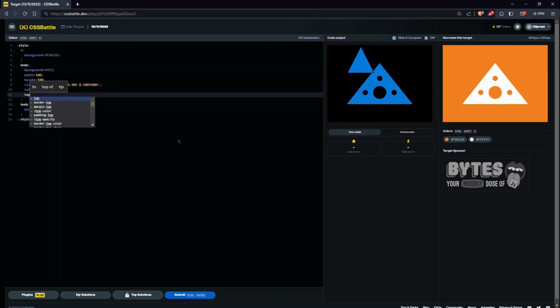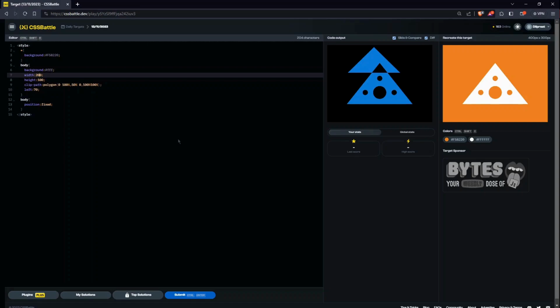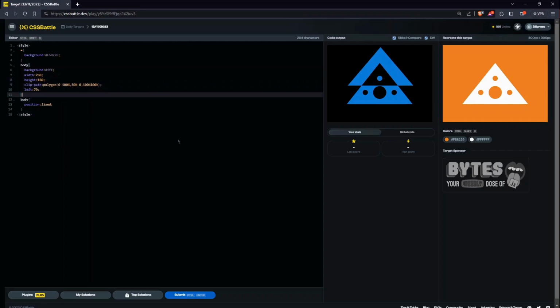And I'll also give it top. Wait, let's first change the width. So maybe 200. Further, 250. Yeah, 250 is quite accurate. Here also I'll do 150. Now let's give it a top value of like again 100. No, 90, 80, 70.